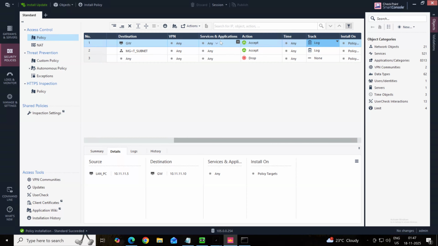So if you want to apply service-based filtering, you apply application-based filtering. You know how to do application-based filtering. You have to enable the blade, apply that blade to the policy, then apply whatever filtering you want. So this is how you basically control the traffic by using bridge mode. Hereafter, whatever previous technologies we have understood, you can implement and apply.